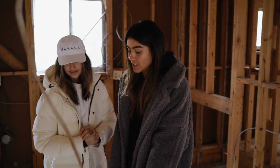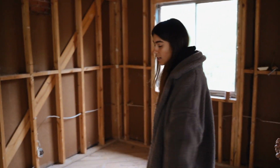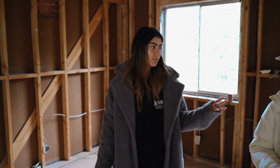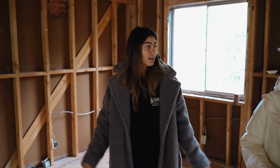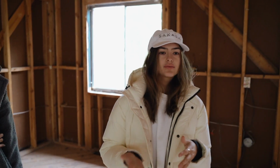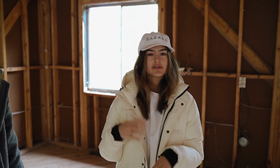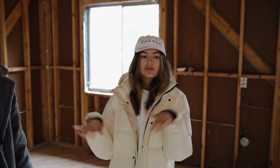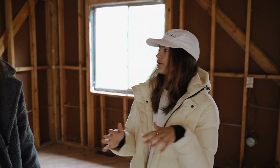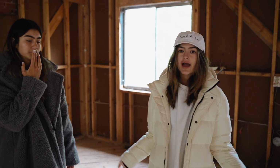And then we're gonna do, I believe we got an 8-foot island in this area, and that'll fit 3 seats, which is good for hosting too. Exactly. A lot of people that probably will buy this house will be young families, you know, have friends over. So we wanted a house that was also good for hosting and not just a closed off house where it was only your family that would come here. So we kept that in mind also, especially with a big island.